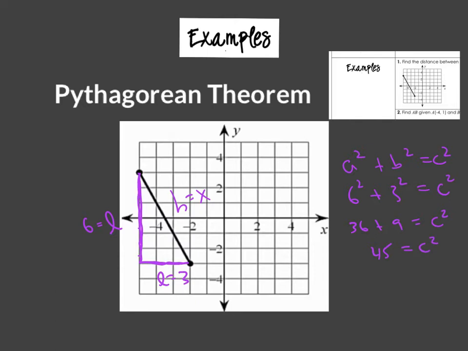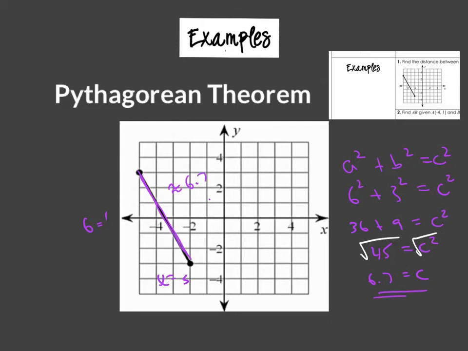But I don't want c squared, I want the value of c. So how do I undo squaring? I take the square root. Algebra says whatever I do to one side, I do to the other. And then I grab a calculator and I round this off to the nearest tenth, and I arrive at approximately 6.7. So now I can erase all this and say this length is approximately 6.7 units.